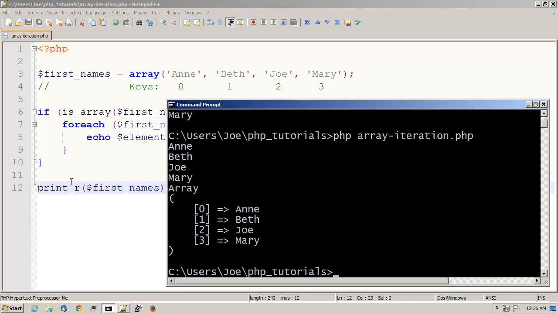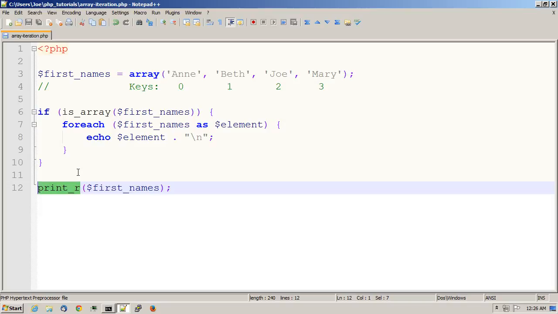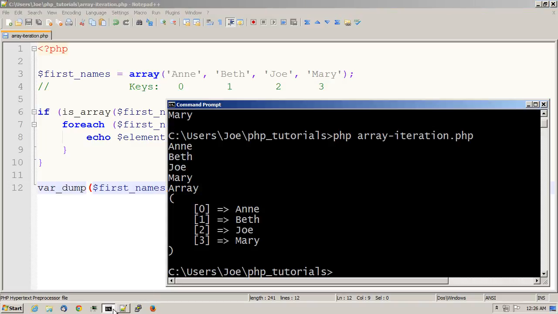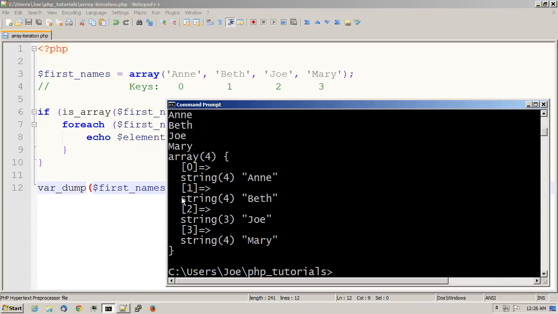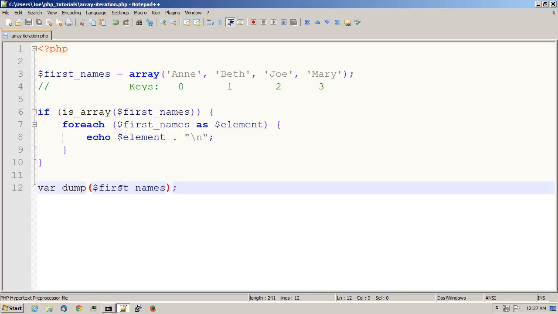Now if I also wanted to print out the data types of these values, I would use var_dump, which stands for variable dump. Running it again includes even more information. You have the keys, you have the values as before, but to the left of the values you have the data types, followed, for strings, by the length of the string, which I haven't really paid attention to until now. I'll change var_dump back to a print_r.